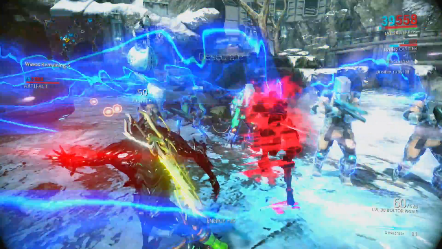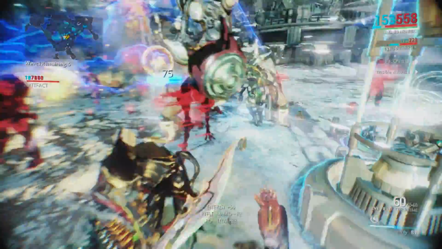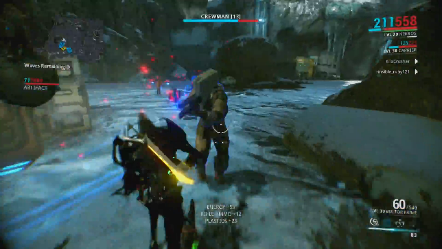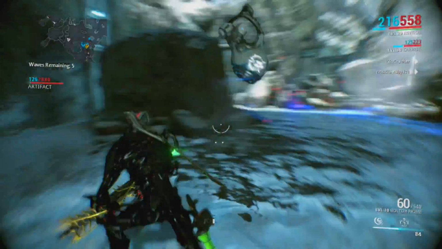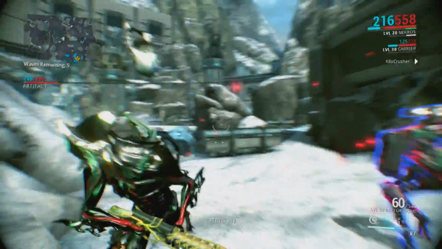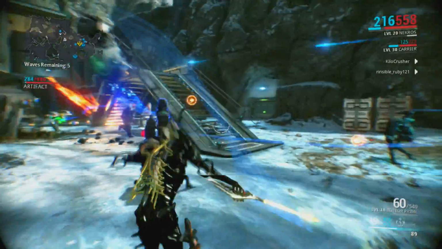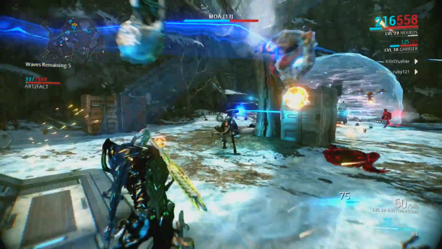Alright, let's try... Whoops, I accidentally did Desecrate. Alright, here we go. Terrify! Run away, enemies, run away! Are they actually running? Yeah, look at him go. He's running. You're so scared. You don't know what to do. Poor guy. Let me put you out of your misery. Ah, wore off. That's a shame.